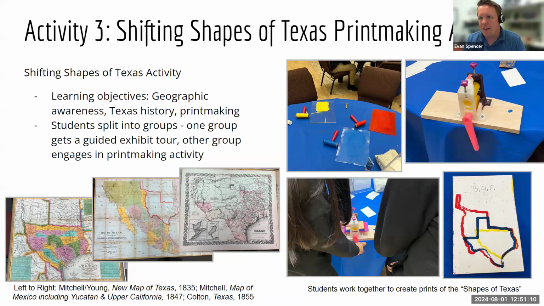They also 3D printed that printing press that you see there. If you're interested in that, I talked about it more in the makerspace presentation from yesterday, and I think that recording will be up at some point. But they had to roll the ink with the brayers, apply the ink to the plates, and then create their own map that demonstrated that the shape of what we call Texas has not always been the same. It's shifting. The idea of what Texas is has changed.